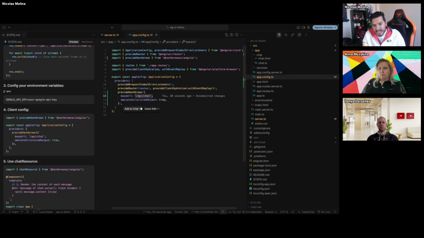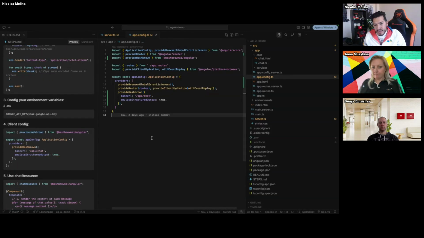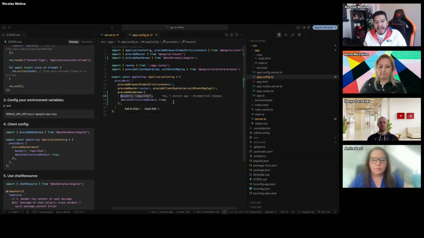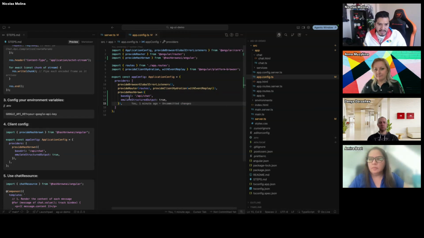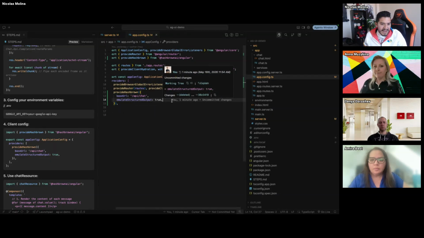In case when your front-end application is just a single page application or is just plain site rendering, you need an extra server, because even it's possible put that part of the code in a microservice, in a standalone project using Express, Hono, or even whatever, any JavaScript framework in the backend. But if you reuse your server-side configuration in your front-end application, is good. In that case, you connect with your endpoint, and for some models, that attribute is important. Emulate structure output, and in my case, I'm going to consume Gemini 2.5, and for that case, I need enable that flag, that attribute.